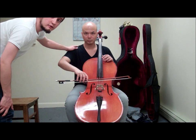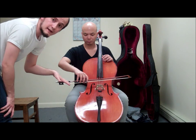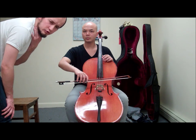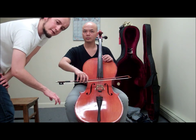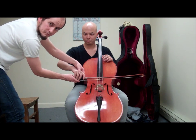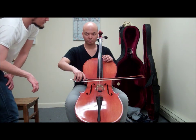And it looks very natural. You can see that his shoulder is in position — it's not up. Do you feel any tension? It's really relaxed. So dealing with this setup, having this setup in this part of the bow for a couple of weeks is very good and very helpful, because it gives him an idea of how he has to hold the bow and how much weight the arm has to contribute. After a while, when he's more acquainted with this, the only thing we do is gently slide him to the frog part of the bow. Right now there will be a little bit more tension, but still a very good shape of the hand. The grip of the bow is really, really good.